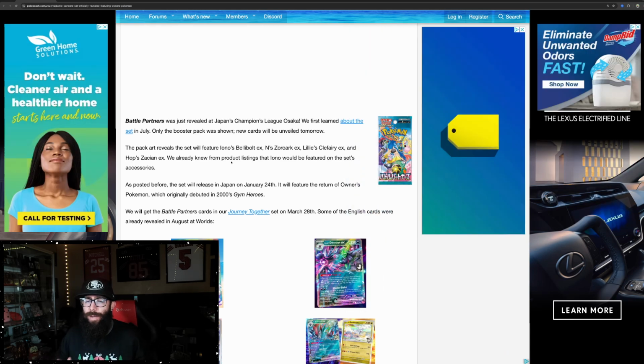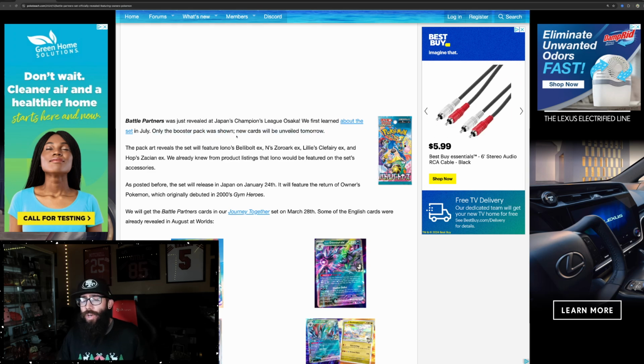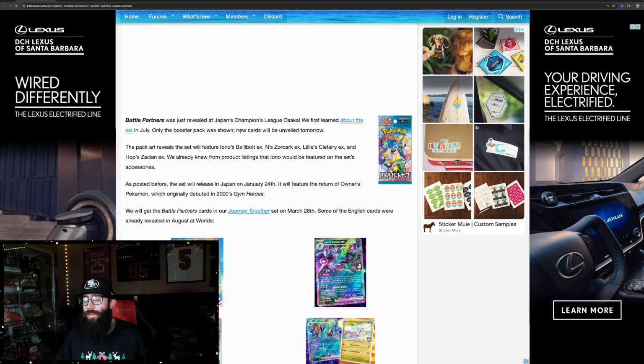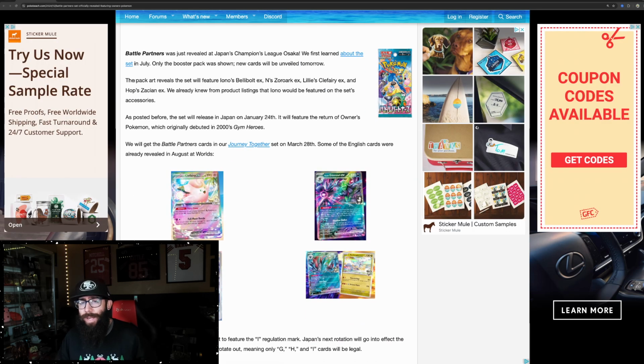So just to clear things up, Battle Partners was just revealed at the Japan Champions League Osaka, where we first learned about this set in July. As of now, only the booster pack art was shown, except for a few cards that we've seen on the English side. There should be some more cards being revealed tomorrow, so stay tuned for that. I'll probably try and post a video on that. But the pack art reveals Iono's Bellibolt EX, Zoroark EX, Lily's Clefairy EX, and Hop's Zacian EX.